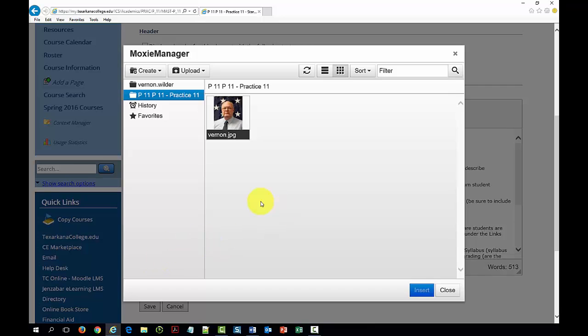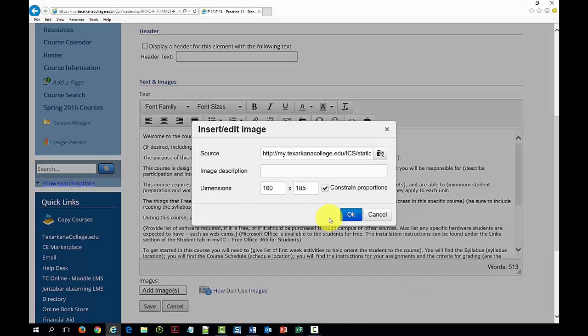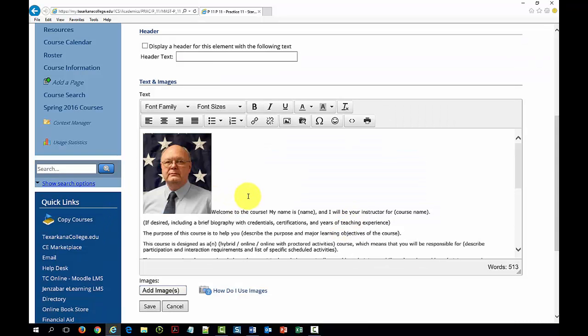So there's my picture. Now notice when I mouse over it, you've got this little box that comes up in the bottom right hand corner. I want to click on that box and it'll put a little white check mark in there. And then I want to click the word insert down here at the bottom. And there it's going to go there and pick up the picture. Now on the image description, you really want to type in something there to meet ADA requirements, disability requirements. So I will just put picture of instructor. And I'm happy with that. Then I just click OK. And there my picture is.